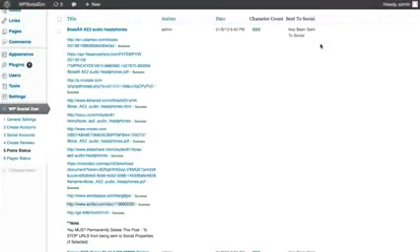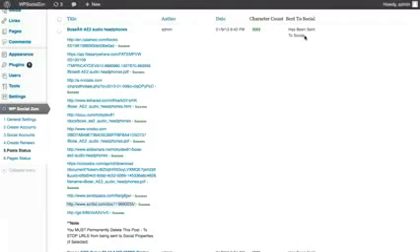Here's the awesome part — we took it a step further. If you look over here, you will see it says it has been sent to socials. What we did was take the doc-share and post it to the social property, which gives you an even higher authority link right back to your money post. And this is what's working right now — this is what people actually pay outsourcers to do. We have automated this in a simple plugin. Since you have all your doc-sharing sites pointing back, we are slowly going to drip this into all your social properties over time, so every link you see there is set in a queue and will be sent off to Google+, Twitter, and Facebook. That gives you even more backlink authority, and that's what Google wants — social authority.